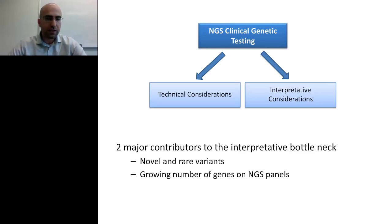So in a slide a few slides ago, I showed you a 70 gene panel for hearing loss. Well, just last week or 2 weeks ago, we launched a new non-syndromic hearing loss panel that has 87 genes. And so the number of genes that physicians are asking for, that researchers come up with in terms of their association with disease, is ever expanding. And more so, we're even moving from the paradigm of looking at one disease towards the exome. So we're looking at all 30,000 genes, or the medical exome, which is 5,000 genes. But it's just an expanding number of genes that molecular geneticists have to look at to try to identify and assess variants related to a certain gene, with a certain disease. And certainly this is one of the biggest bottlenecks in being able to provide a test with fast turnaround time.